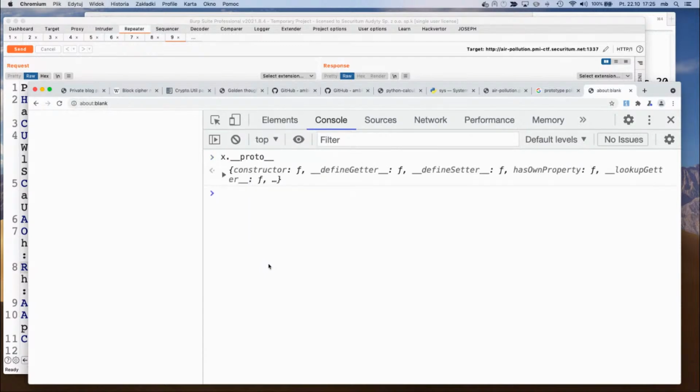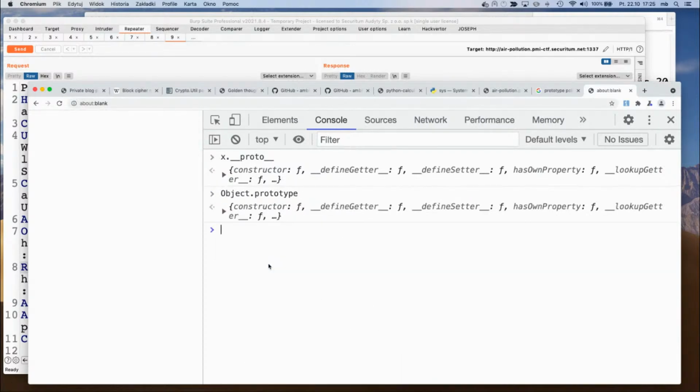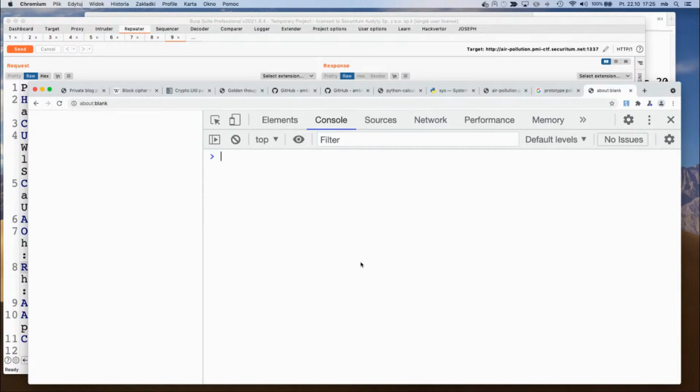Basically, if a JavaScript engine cannot find a property in an object, it looks for that property in the prototype. And we can get access to the global prototype from Object.prototype. The prototype of this object is equal to Object.prototype. So for every object, the last __proto__ is going to be Object.prototype. Okay, maybe let's see an example about prototypes. I will create an object 1 with a property called x, and then object 2, whose prototype is object 1.